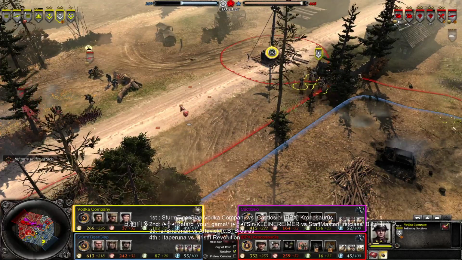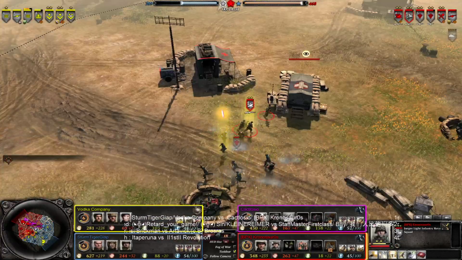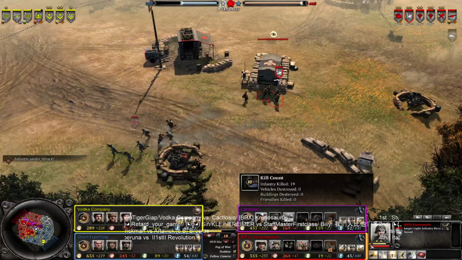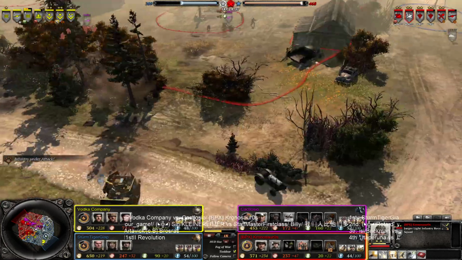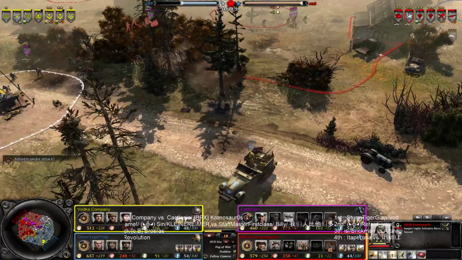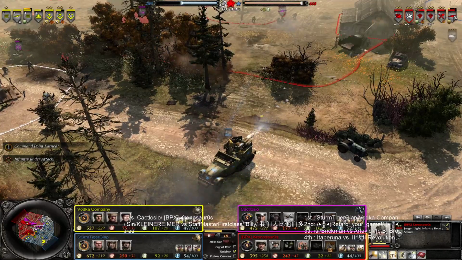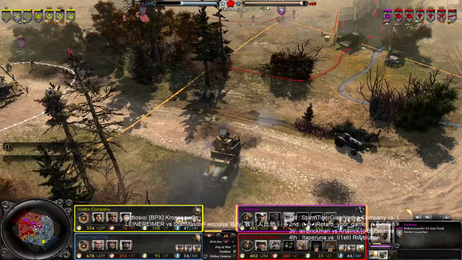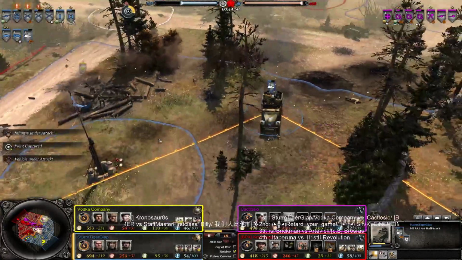Unfortunately, Vodka Company is having a lot of difficulty here against Jaeger Infantry. But look at this, 19 kills. My gosh, that's seriously damaging to the Brits faction there on Vodka Company. Working rough. First shot misses. Second shot could go in, and he went in nicely.